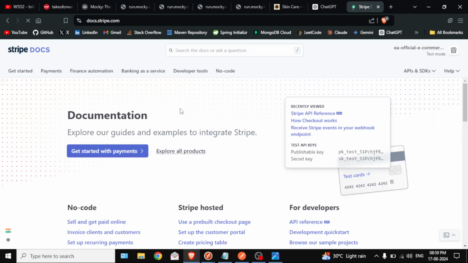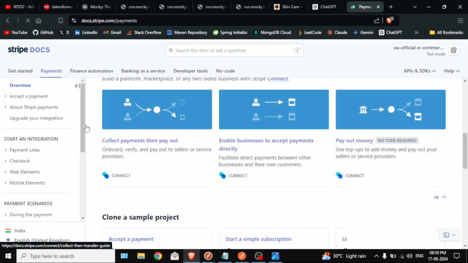As you know, we are implementing the checkout feature, which is there in the payment. So let's go here, payment. In the payment section, let's go to the checkout because we are implementing the checkout feature.